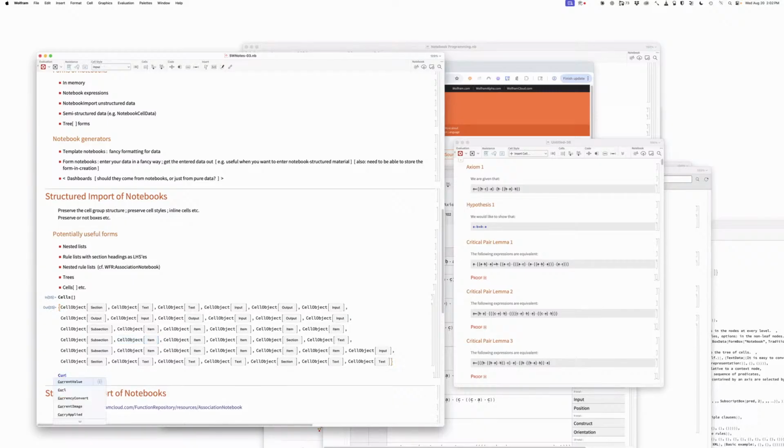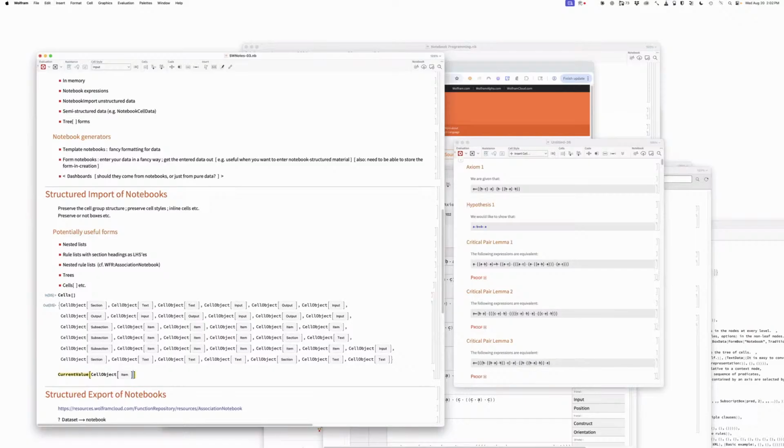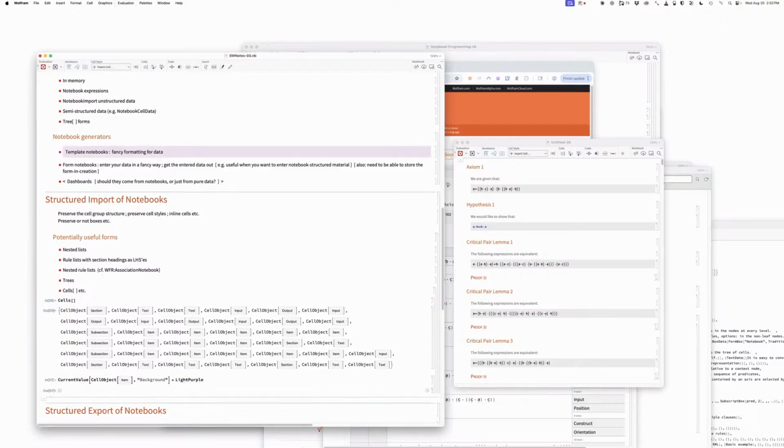So take that current value, comma, background equals purple, or something. And there you go. That's nice. So yes, you can do a full read and full write, but there are other sorts of transformations you can do as well.